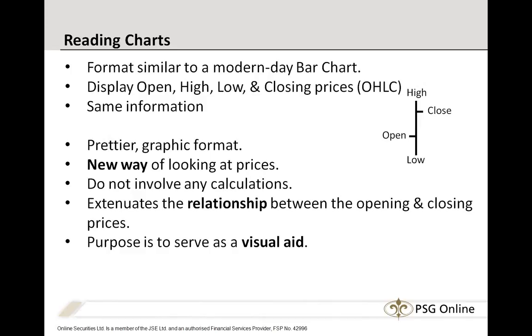Very similar to bar charts, we also have the high-low range, what they call OHLC charts. You've got the opening price to the left, the closing price to the right, or ticks, and you get the high-low range. You'll see on the next slide, comparing the candlestick to a bar chart, that candlesticks are much prettier and much easier for looking at the relationship of the opening price relative to the closing price. So it's a great visual aid.